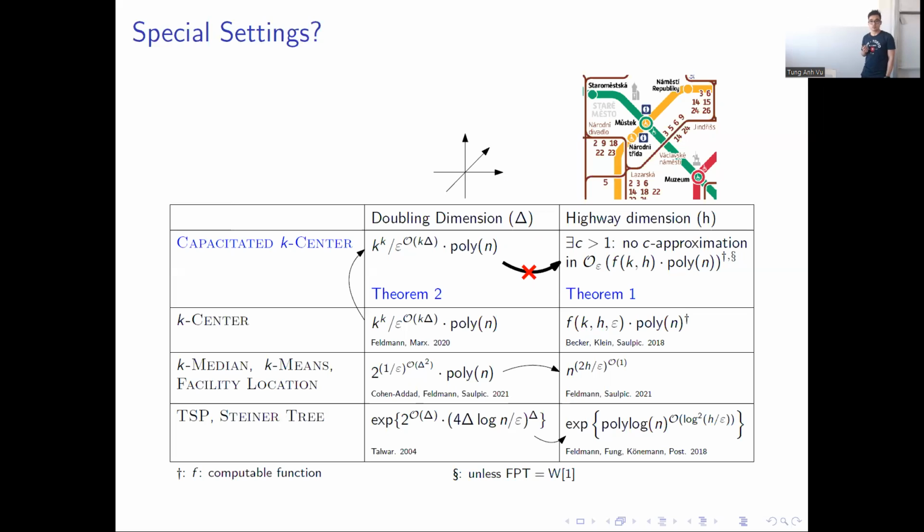There exists a C-approximation, and there is an O(epsilon). So in particular, I can treat this epsilon as a constant, right? Even if I allow this algorithm to have running time n to the 1 over epsilon, even then I can't find an algorithm which has k and highway dimension as parameters and finds that. Epsilon is something like C minus 1.